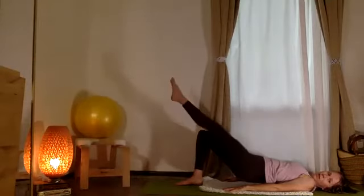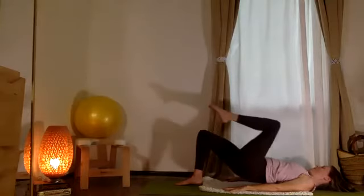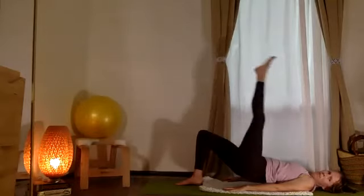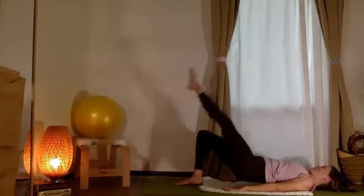Hold the leg lifted. Stretch it out and in. 5 and 4 and 3 and 2 and 1. Good. Hold the leg up, down and up. 5 and 4 and 3 and 2 and 1.